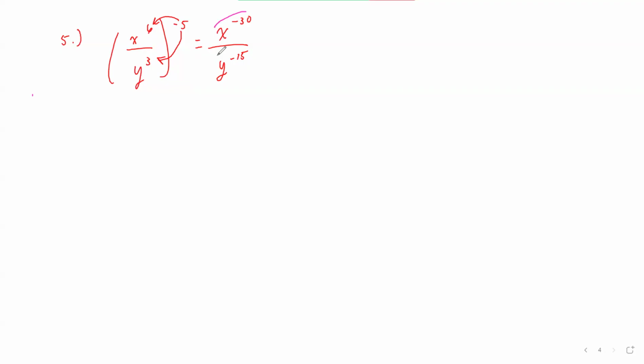This right here comes to the bottom. That's what would make it positive, right? So I love that idea. There it is. So if you have a negative on the bottom, instead of coming to the bottom because it's already there, I'm going to take it to the top. And when I do that, it will then go back to a positive. So then this would be the final answer. That's a good one. So if you ever end up with a negative on the bottom, bring it to the top.